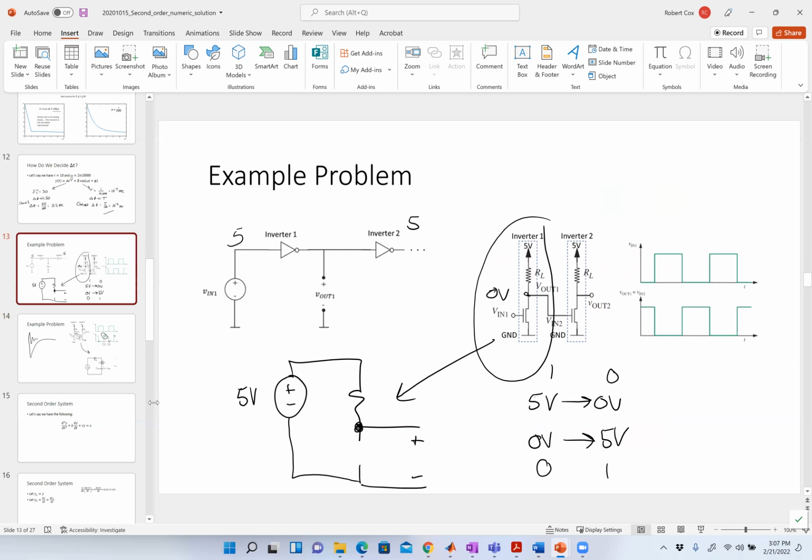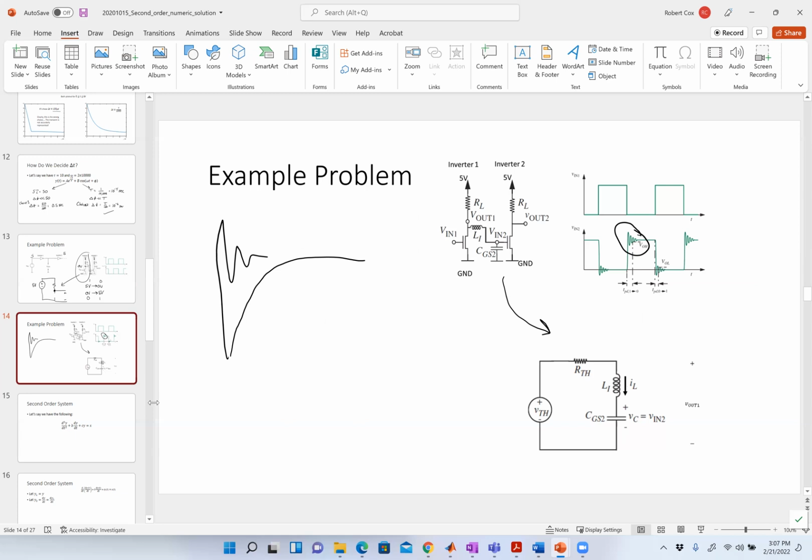I need stuff to move fast through that system. So if I slow things down, that might be a problem. You know, I throw that in there. That's beyond the scope of this. I'm asking you basically to numerically solve the differential equation that comes from this. But hopefully the problem is a little bit interesting in that context.